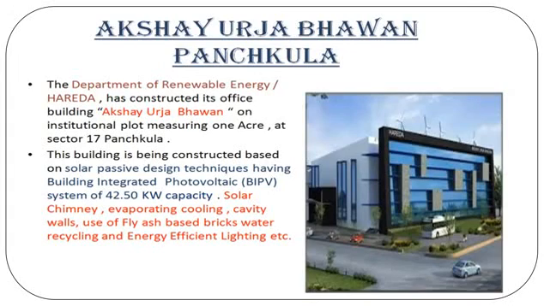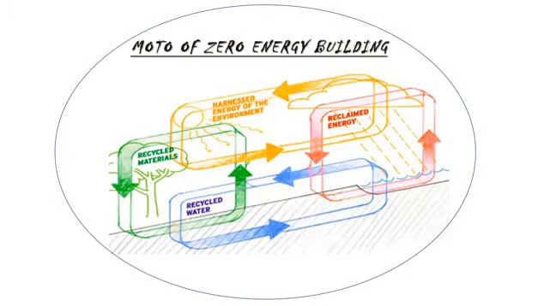energy efficient lighting, etc. Now, what is the motto of net zero energy residential building? This diagram will easily define for you what it is and why we use net zero energy residential building. In this diagram, we see the process of recycling of material, using renewable sources and less harassment of non-renewable sources present on our earth.